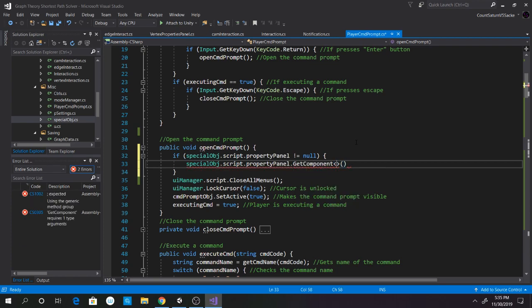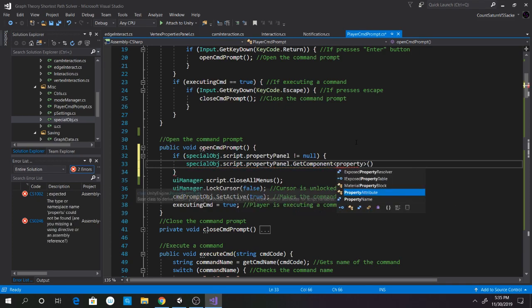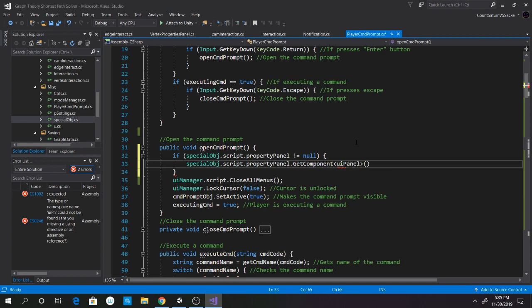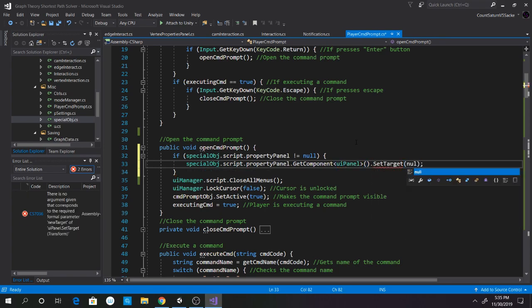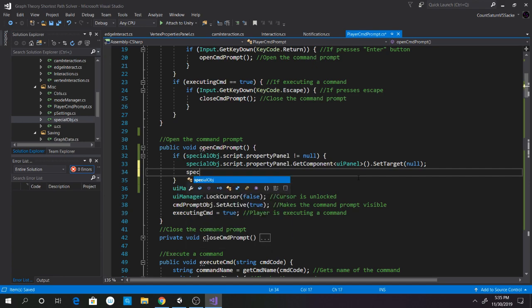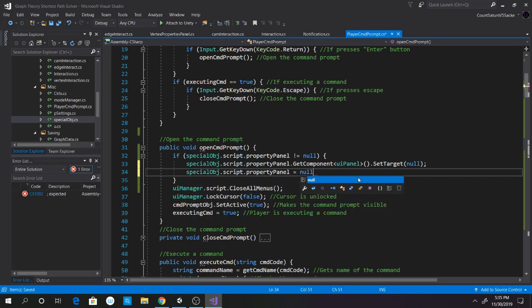This one will be the property UI panel. We get the UI panel script, and we do set target equal to null. Then of course we do special object.script property panel set equal to null.